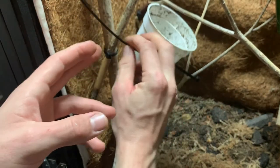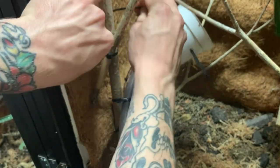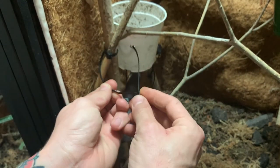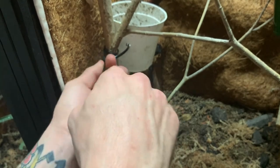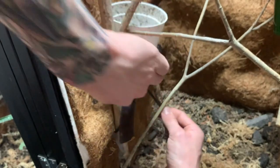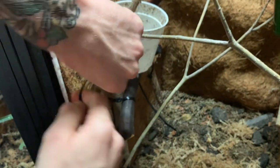And then that way I can move the pot around in order to get the zip tie positioned properly around the branch that needs to go around. And then I can come in here and mount that there. And then we'll pull this bottom one tight. And now that's nice and sturdy.